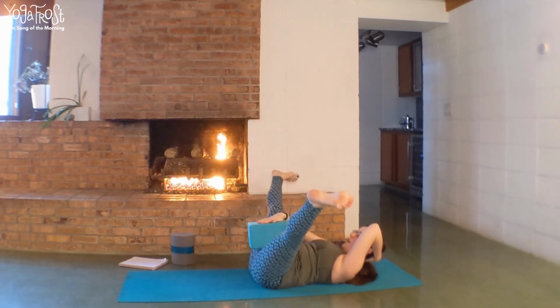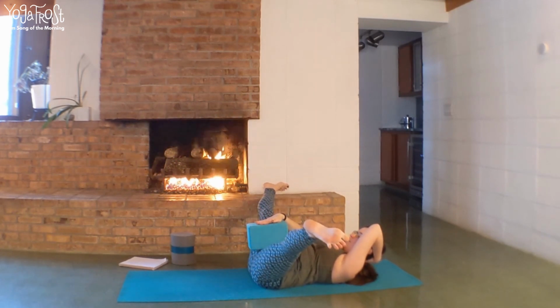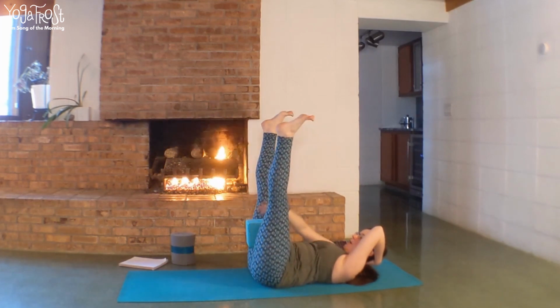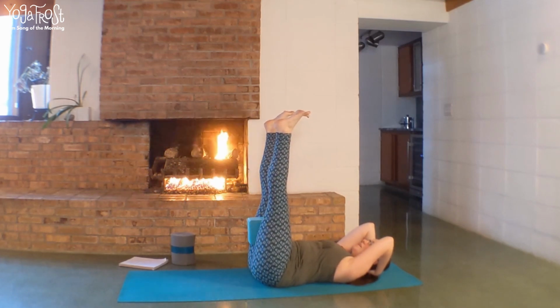Inhale, straddle or frog. Exhale, press the prop down, curl your pubic bone up onto it, spread the inner thighs out to the sides and pull belly in. Inhale, legs come up, place your head down. Hold the breath, squeeze your prop. Spread your low back down.